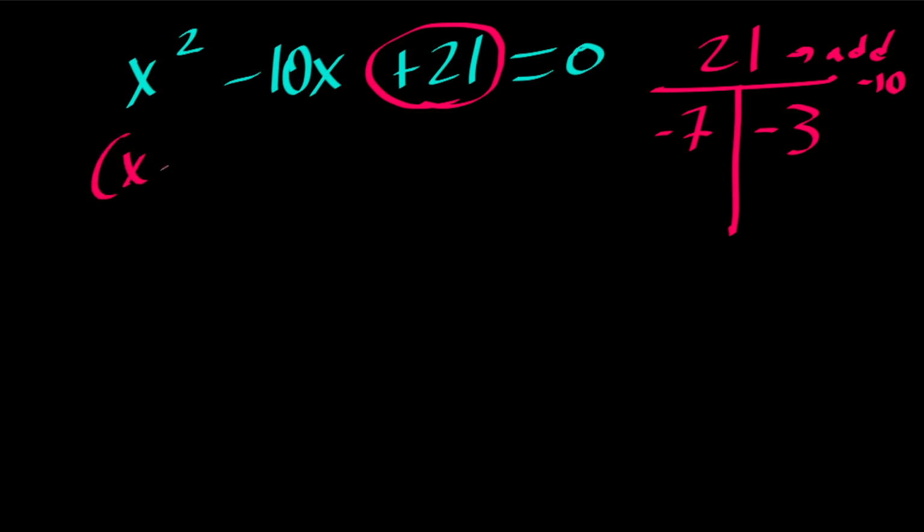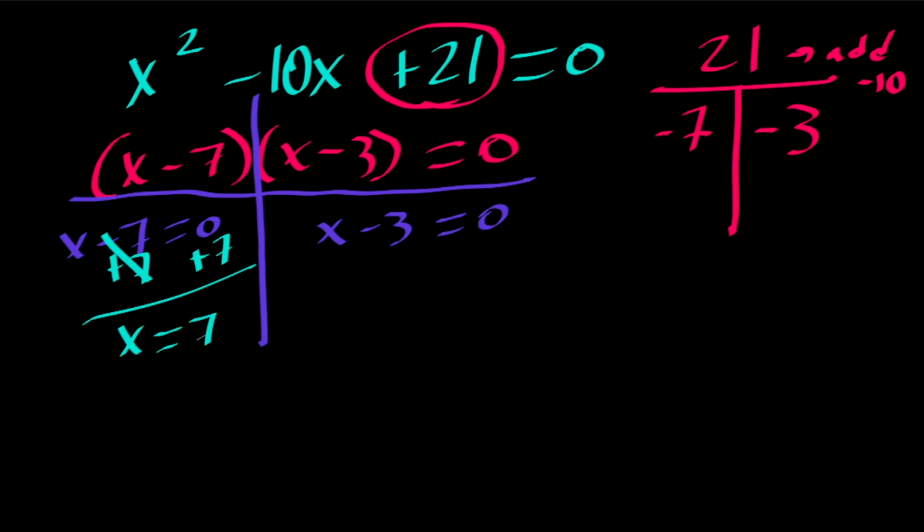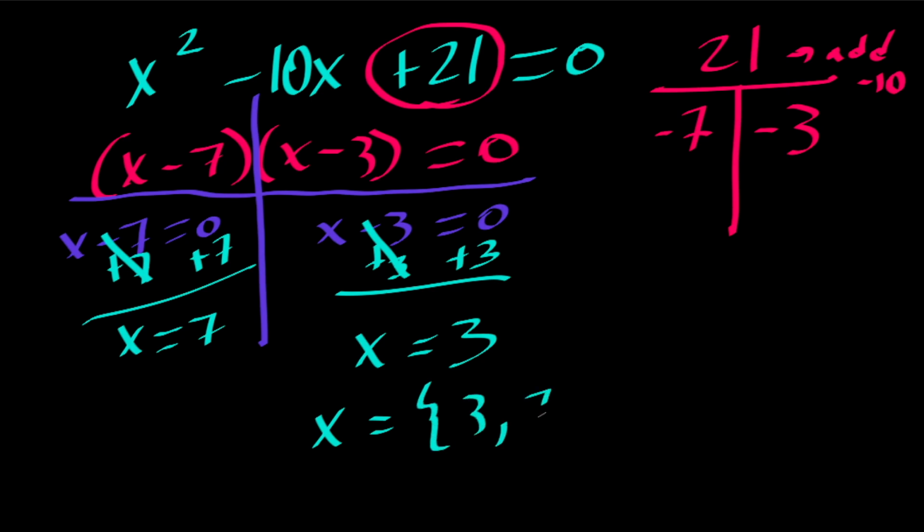All right, so then we would factor this x minus 7 times x minus 3, and those are our factors. Now, since we're solving, here's what we can do with these factors. We can split these two factors up, and we can set them individually equal to 0. Now, after we do this, I'll show you a trick, but first let's just solve this. Plus 7, plus 7, x equals 7. Plus 3, plus 3, x equals 3. All right. Now, our answers are x equals 3 and 7.